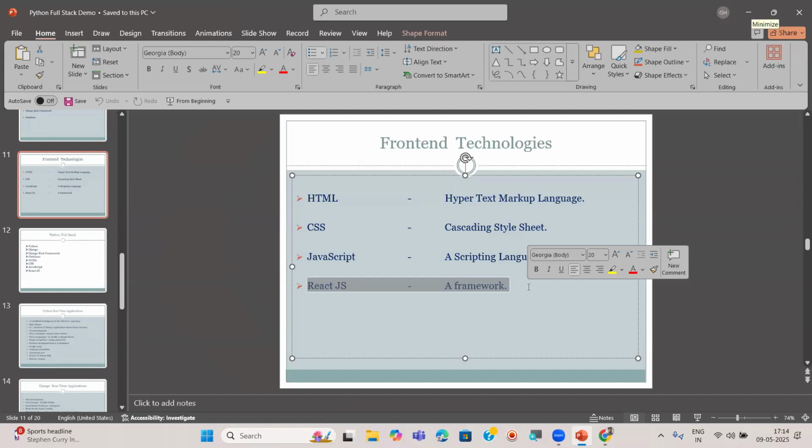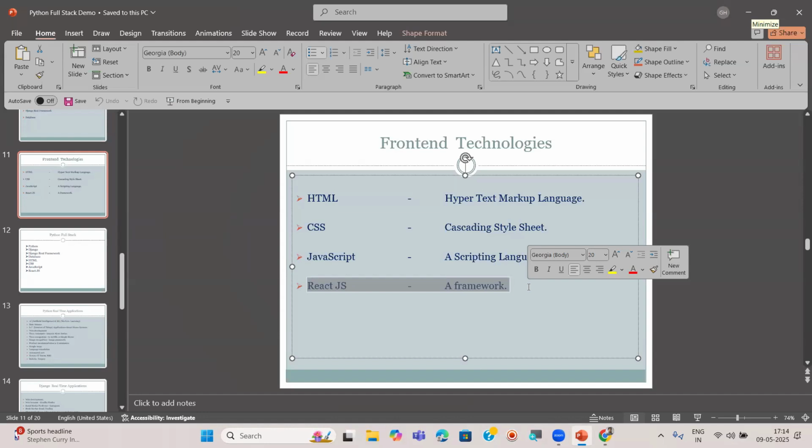Before going to Django, you have to learn Python, otherwise you cannot understand, because Python syntax is used in Django, and in the same way Django syntax and Python syntax can be used in Django REST framework. Step by step, everything. That's why, even for the front end, if you want to learn CSS, you first have to learn HTML, and if you want to learn JavaScript, you first have to learn HTML and CSS. Like that, step by step.